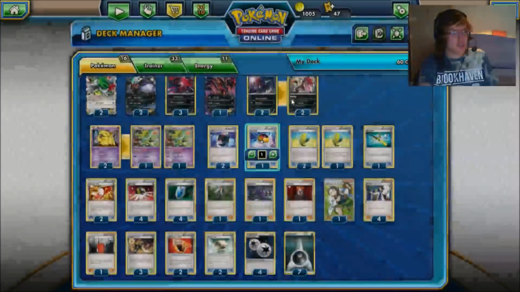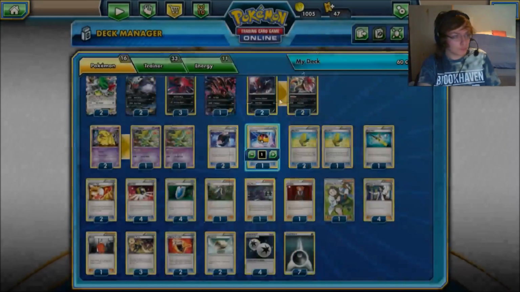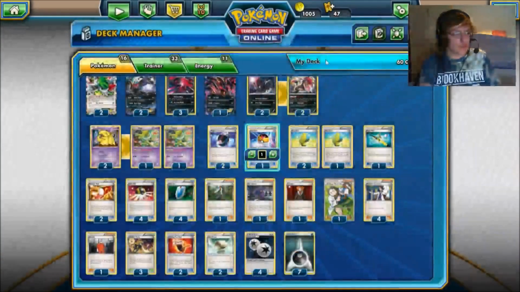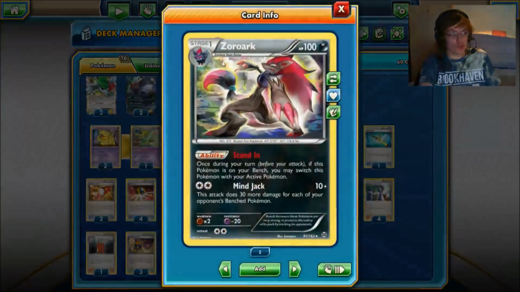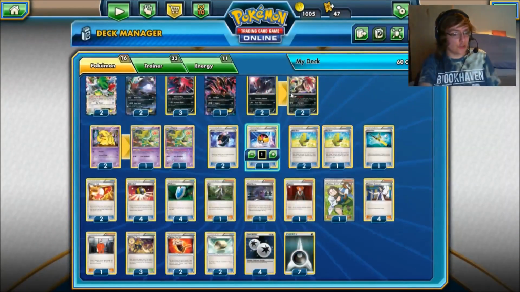2 Float Stone, obviously hugely useful when paired with Stand-in and Zoroark, means that we have free retreat on pretty much anything we want. Like I say, incredibly useful for Max Elixir, meaning we can Max Elixir wherever we want, and also means we can't really be Lysandre stalled all too much without them having a way of being able to discard the tool or stop us from using Zoroark somehow as well. So yeah, having the Zoroark Float Stone combo is really, really powerful.